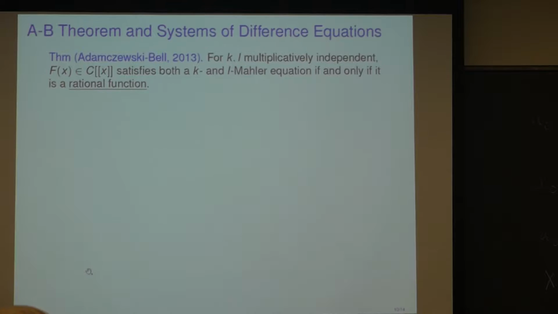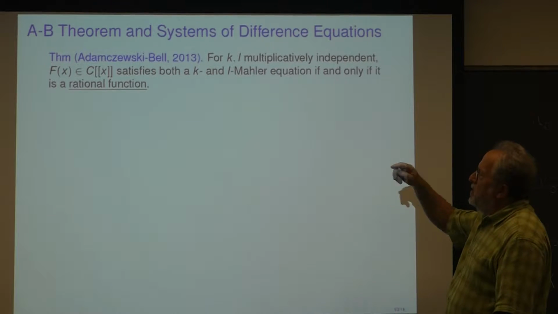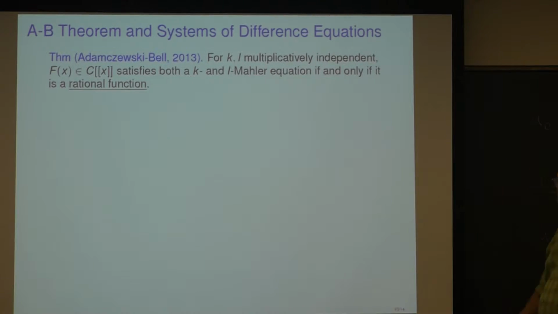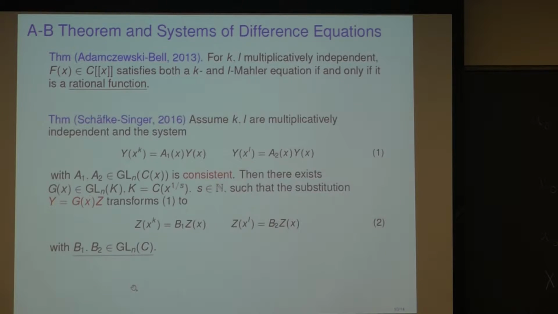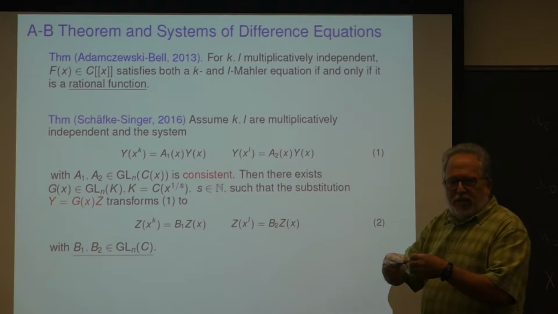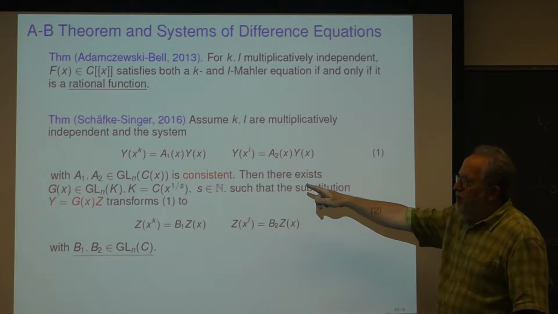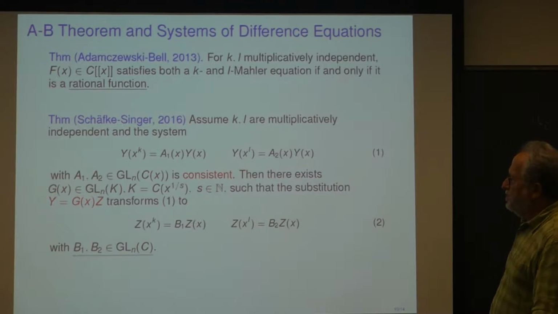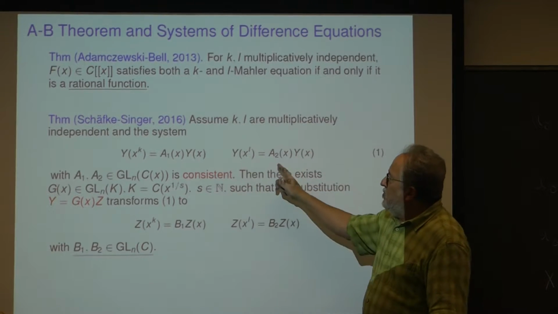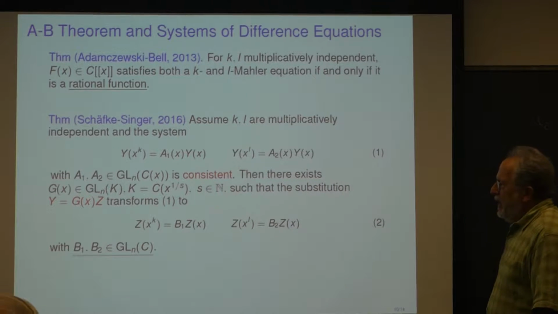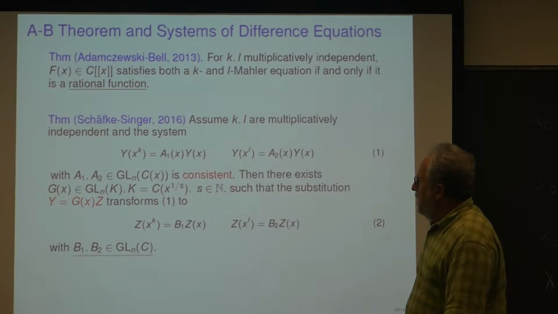Okay. So I showed you how this result implies Cobham's theorem. I want to state another result of Shefka and myself that implies this result. And it's the following. So I apologize in advance. It's going to fill up the rest of the slide, but we'll stare at it for a while. So the Adamczewski result talks about scalar equations, nth order scalar equations, and this result talks about first order systems. That's the first difference. So I take two first order systems with respect to this Mahler operator, and I'm going to assume they're consistent. I'll tell you what that means in a minute.